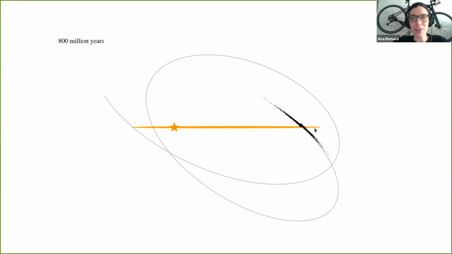However, the main mode of globular cluster disruption is called evaporation. No matter where the globular cluster is on its orbit along the Milky Way, some fraction of stars are going to be leaving just because they get enough energy to become unbound due to two-body encounters with other stars. And this is because globular clusters are so dense. Those two-body encounters between two stars are much more common than, say, in a dwarf galaxy.